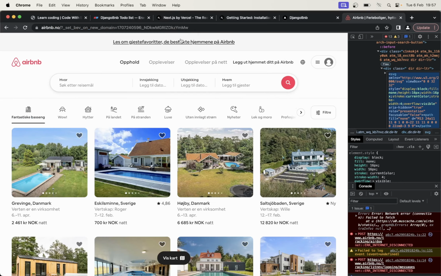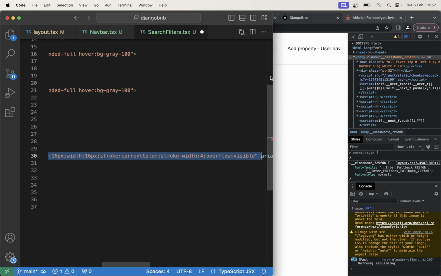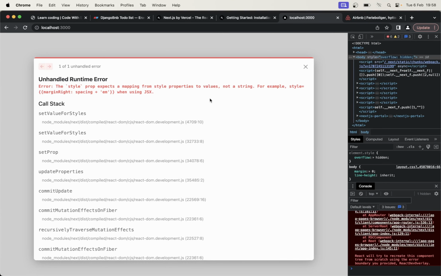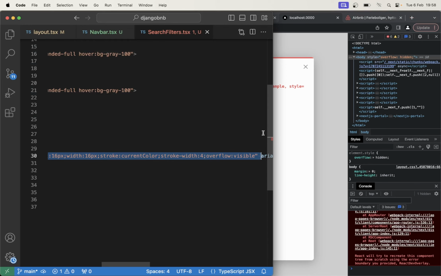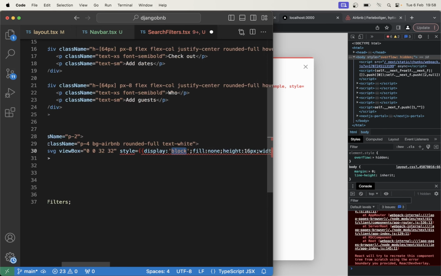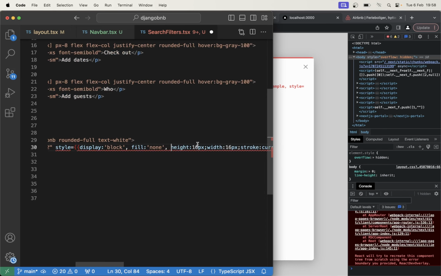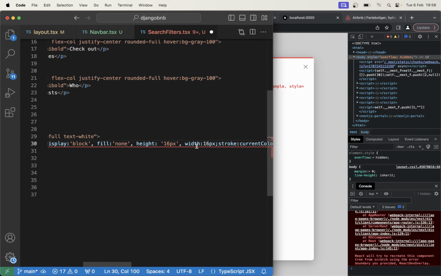So save, go back into there, and the icon isn't there. Let's take back the styling, and then it's not working. Okay, I need to convert this to a different format. Like that. Fill none. This should be a comma. This should be a comma. And not 16 pixels, but just 16 pixels. Remove the semicolon.